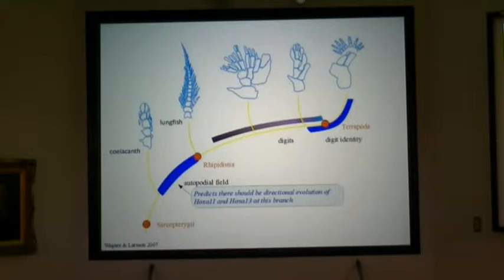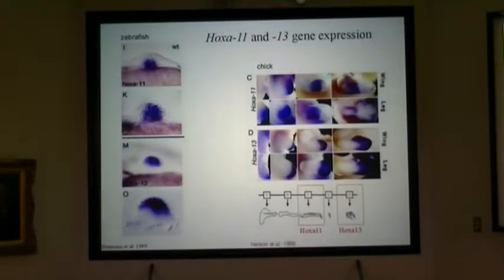And if that's going to happen, the developmental mechanisms predict that Hoxa11 and A13 have to be involved somehow. The reason being that Hoxa11 and A13 expression is completely overlapping over fin development in all finned fishes, and Hoxa11 and A13 is completely non-overlapping in all limbed fishes, like you and I. So probably there's something mechanistic going on here. And if you do complex knockouts for A11, or actually A and D11 and A and D13, you screw up the limb in predictable ways.